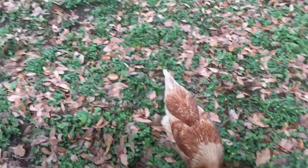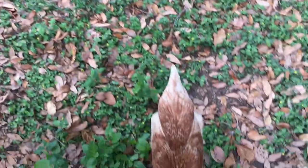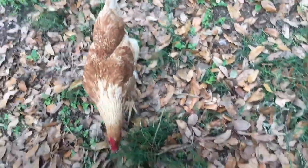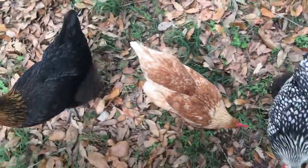So we could have a lot of kids out here playing with playgroup and all kinds of stuff, except for birds. But birds, don't you peck my foot. I got a tattoo on my foot over Christmas, and it literally is a bug, it's a cricket. And so now the chickens are always pecking at my feet. Go away, leave me alone.